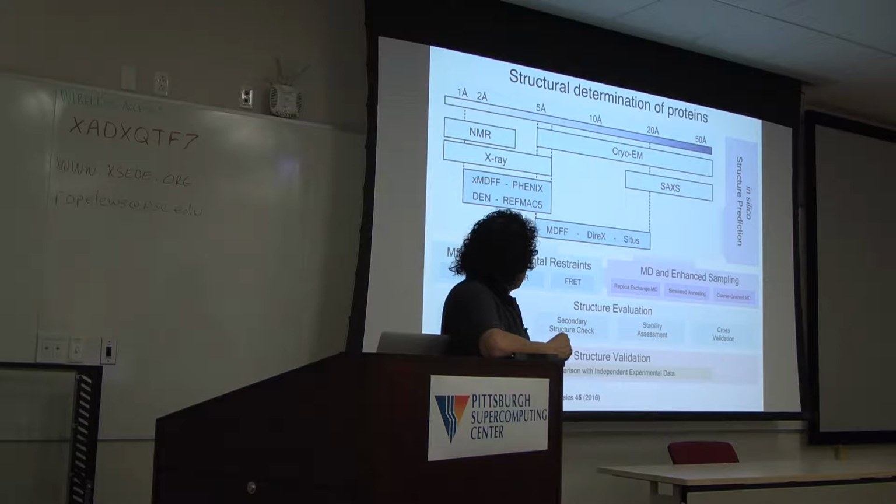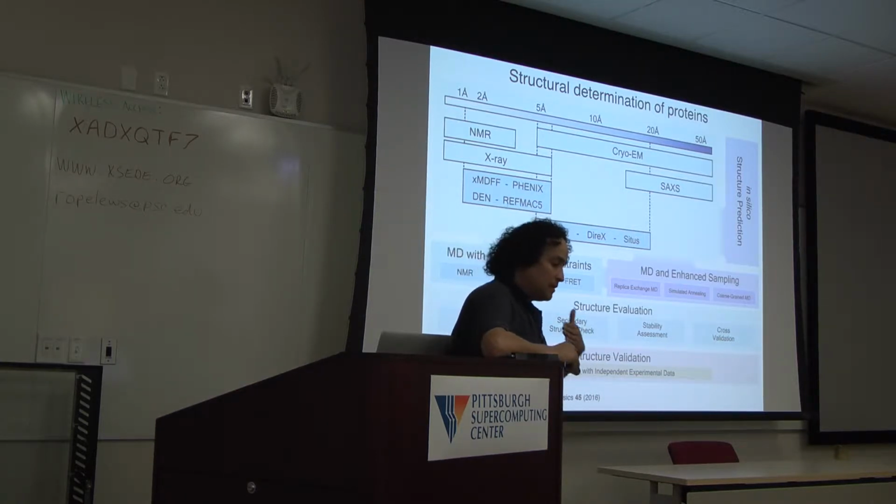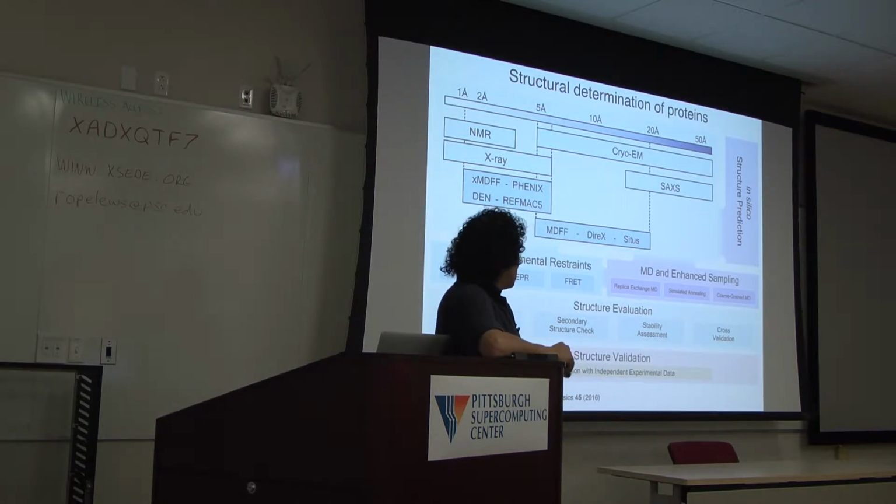This is commonly done nowadays, because even if you have an NMR or an X-ray structure, it cannot be in a biologically relevant state. So you can optimize that starting structure using MD, informing the MD simulation with other experimental restraints that can guide your molecule to a more biologically relevant state.